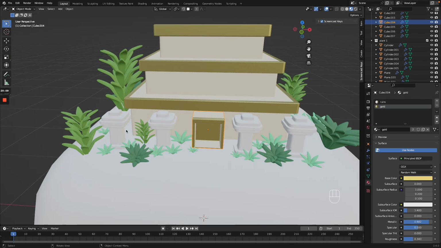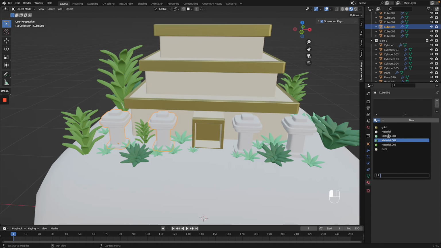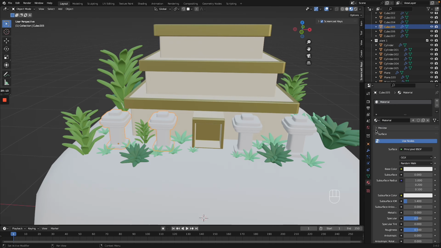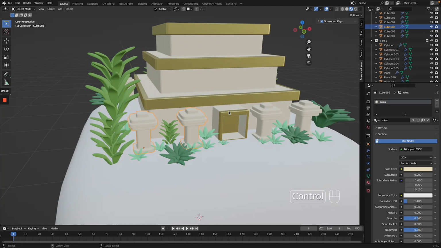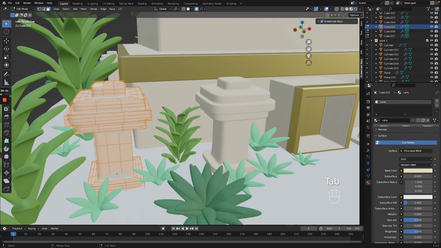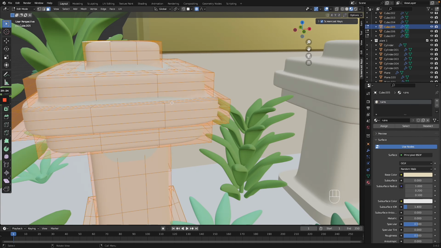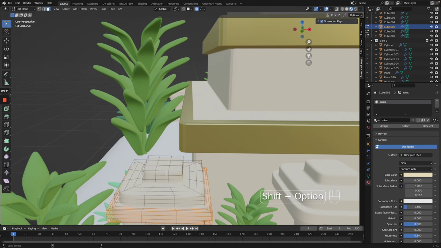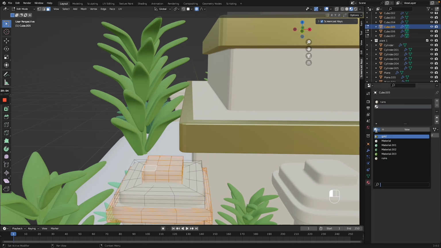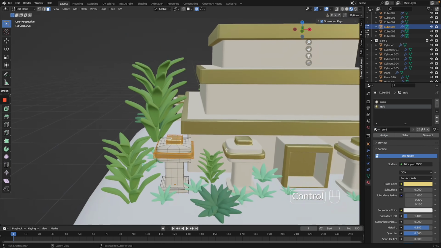That is great. For these ones as well, we're going to do the same thing. So we're going to add in that material to them, the ruins material, and it's going to apply to all of them, which is great and a good time saver. We're going to tab into edit mode. As you can see, we've got a lot of faces to select. So I don't want to select all of them. I want to select these ones, and then maybe I want to select these ones as well. Plus over here, and then go gold and assign it.